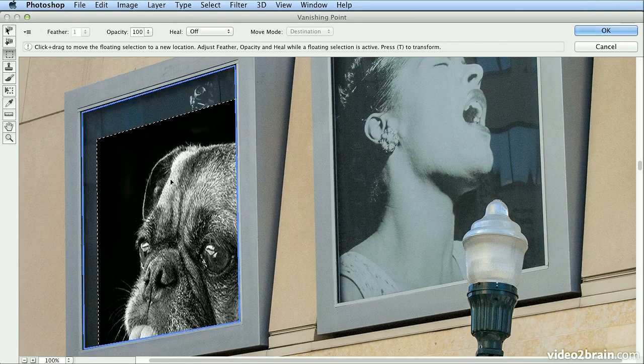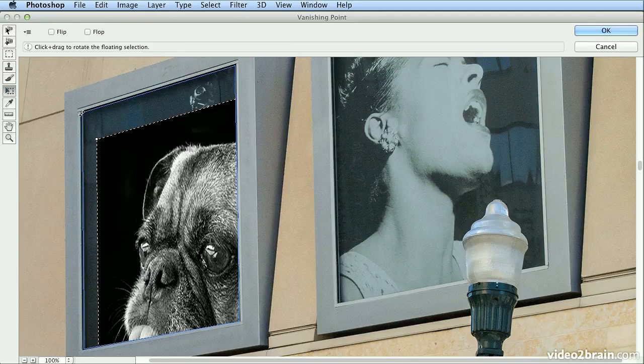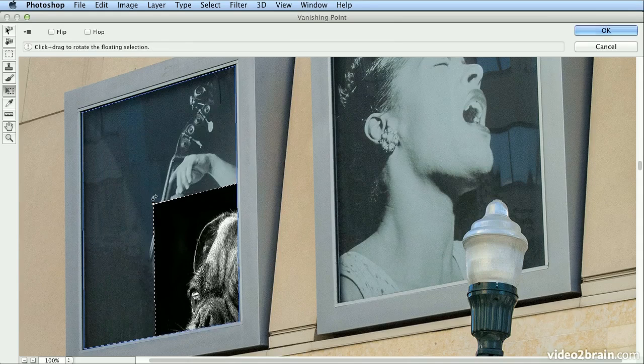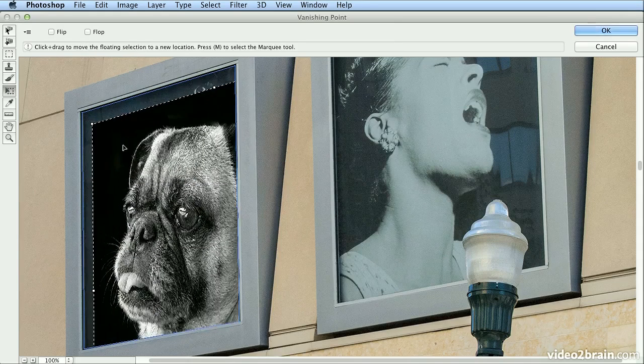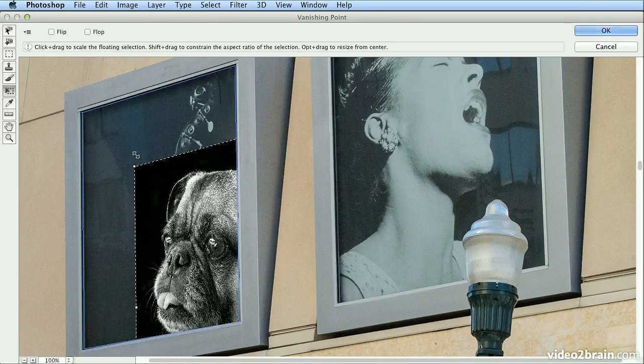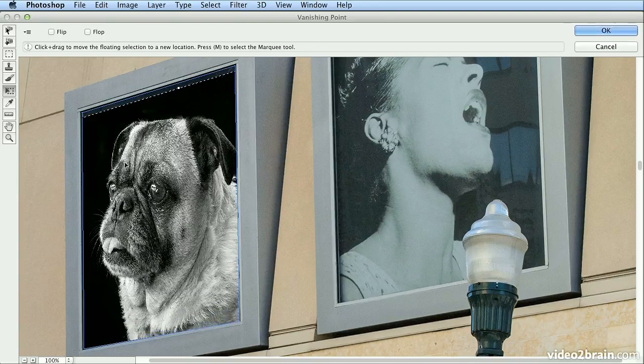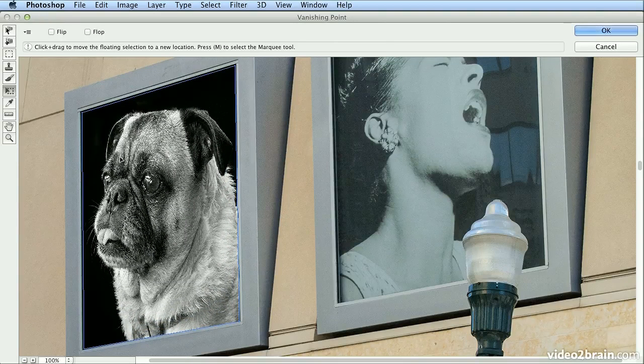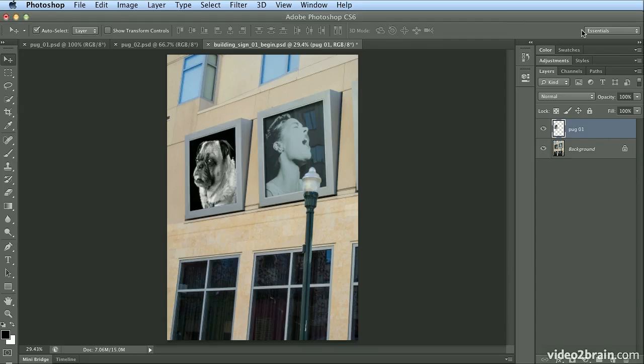Now he's a little too big, so there is a free transform tool built in, and I tend to hold down the Shift key as I look for the stretch arrows, not the rotate, that's rotate. This is stretch, and I'm holding down Shift to keep him proportional, and then dragging him up. Shift drag. You really need to be at a corner for this to work well. And I think I'm happy with that. So I will click OK, and there we have the pug.